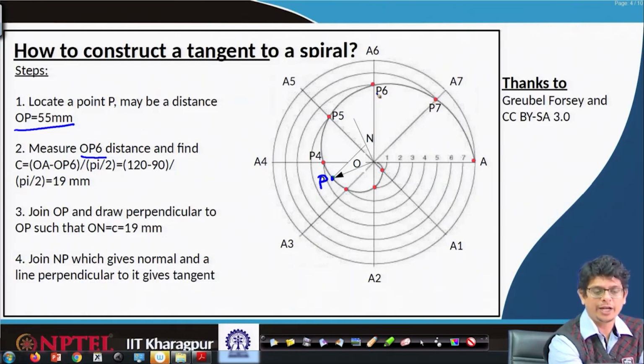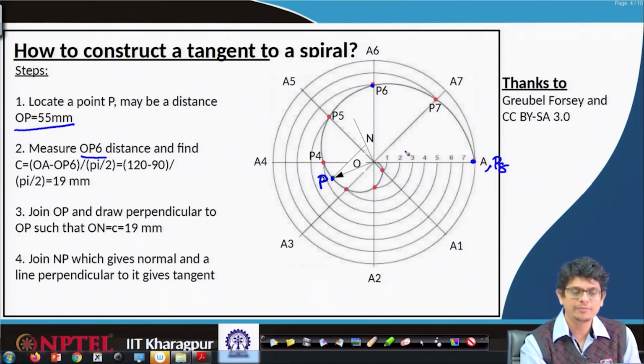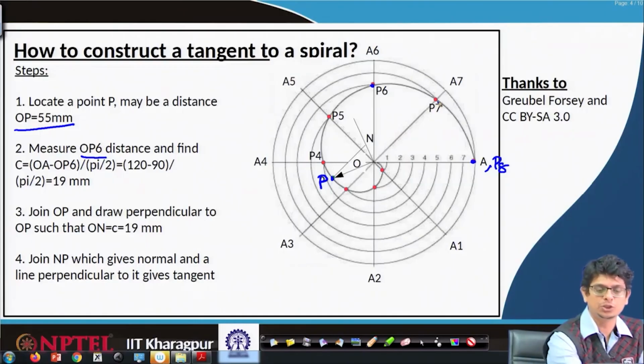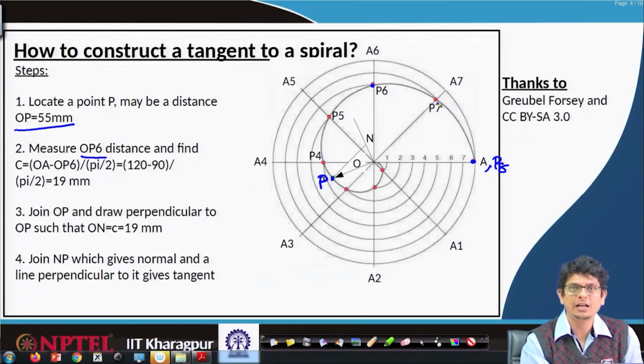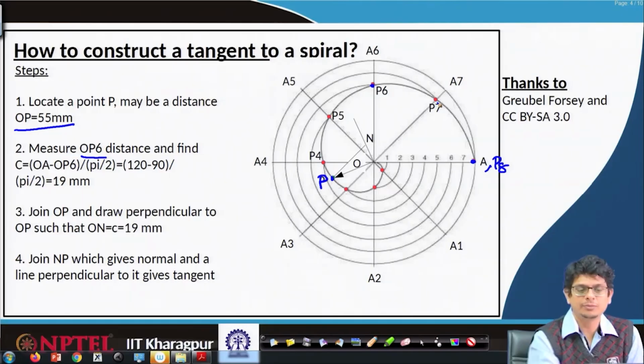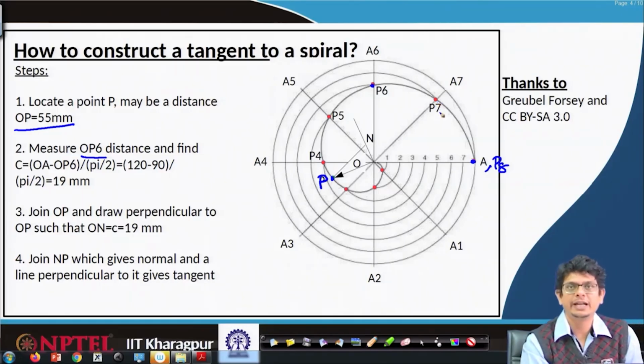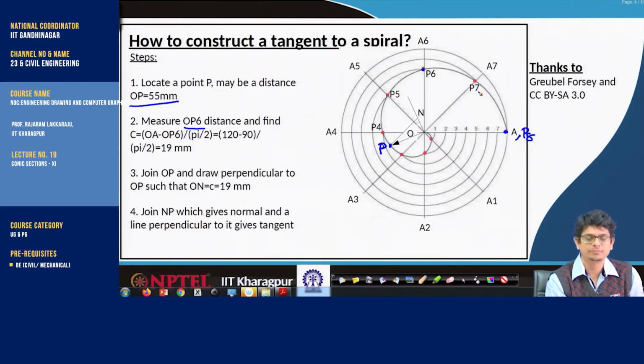So, if point P6 to P8 is going to cover 90 degrees angle, then naturally P6 to P7 proportionate angle we will be having. Something like P6 to P7, it takes pi by 4 length. Using that strategy, what we are going to construct is O to P6, we will measure the distance. Already we know O to A.